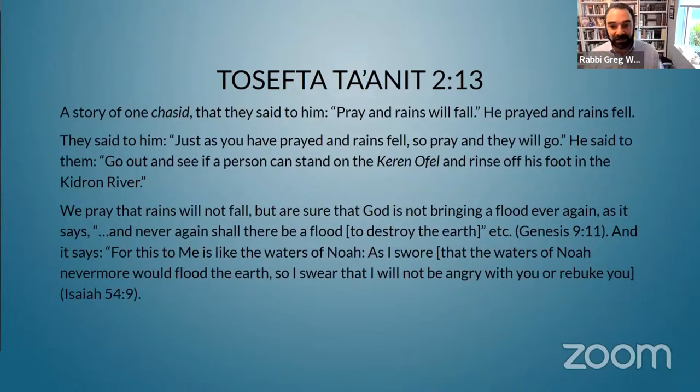We don't see in the text that it was a time of the year when they were expecting rain, needing rain, right? It would be one thing if he did this in the middle of the summer. That would be, in fact, more miraculous. It would be something else if it was the middle of Cheshvan. And yeah, it's been a few weeks since Simchat Torah. The rains are supposed to start, but it hasn't started yet. All right, we're getting a little curious, why hasn't it rained? But if we're already at the season where Passover is coming, and it hasn't rained all winter, and we're moving into the season where it's supposed to stop raining, that would be deeply concerning. We just don't see that in the Tosefta text. It's not there like it is in Josephus.